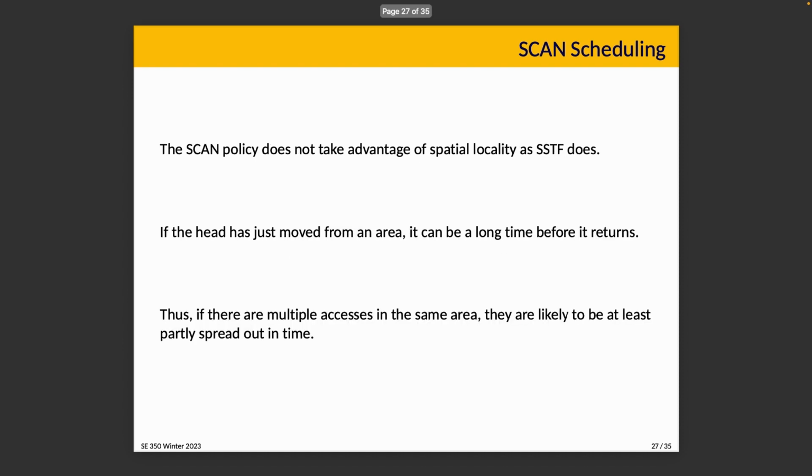This is okay. It does not take advantage of spatial locality like the shortest seek time first algorithm might. And if we've just moved away from an area, it could be a long time before it returns. And if there are multiple accesses in the same area, well, they're likely to be spread out in time. And maybe that's okay, but maybe that's annoying.